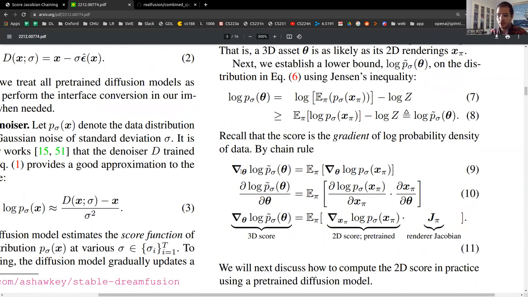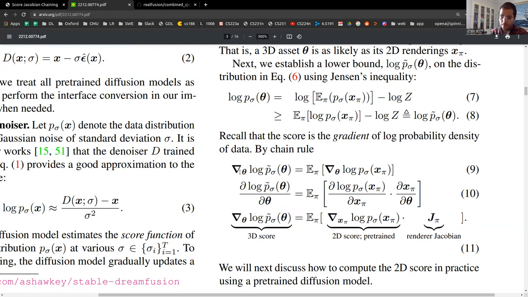We say that we are going to take the expectation. What is our theta? It is our 3D representation with some parameters. This rendering with some representation, with some parameters, produces a bunch of 2D images. And we're going to say that our gradient is the expectation over all of these images. So line 9 makes sense. It says that we're going to average over views.